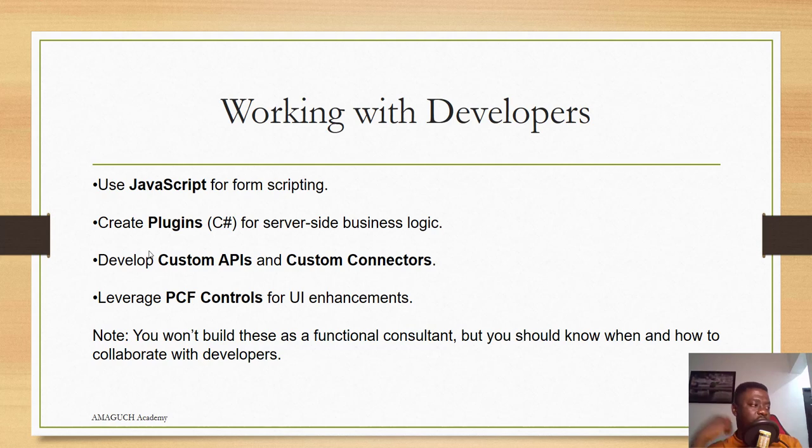Then, like I showed you previously, one of the core things you'll be using will be JavaScript. To some degree, this might flow with the developers. I'll also be using a course on the developer, which you could get. But as a functional consultant, you'll be interacting with the developers. Developers are those that will maybe be writing this script, creating plugins using C sharp, developing custom APIs.